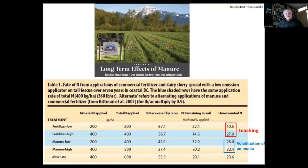So this actually shows you what happens in a long-term trial. We've kept it quite a bit longer. I had this slide handy. What it shows is that the nitrogen recovered by the crop, for equivalent amounts of nitrogen applied with this manure and fertilizer, is higher with fertilizer than with manure. But if you look at what's retained in the soil, it's higher with manure by quite a bit than what's from fertilizer, and that's really important. This shows nitrogen numbers, but I could equally have shown you the carbon numbers that follow the same trend. So manure definitely contributes to carbon sequestration in our system here, and also nitrogen sequestration.